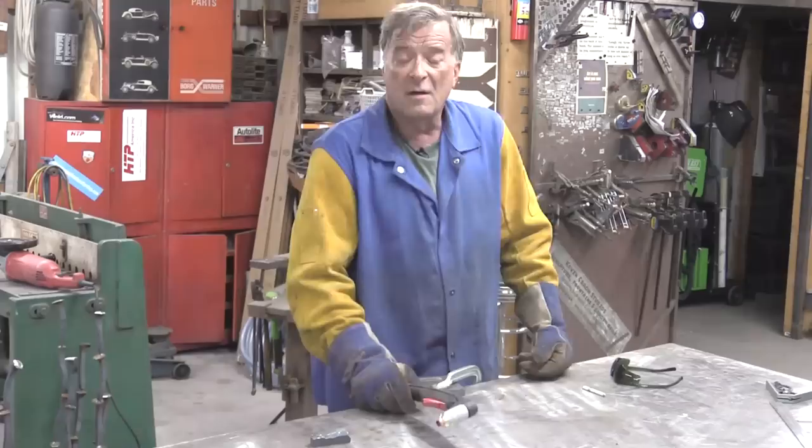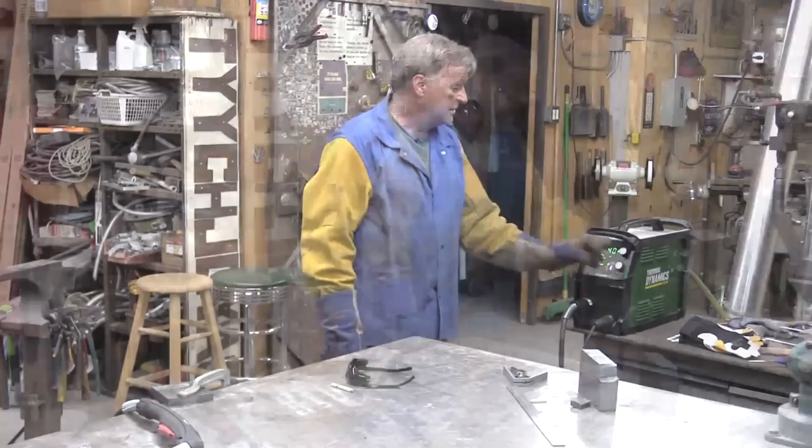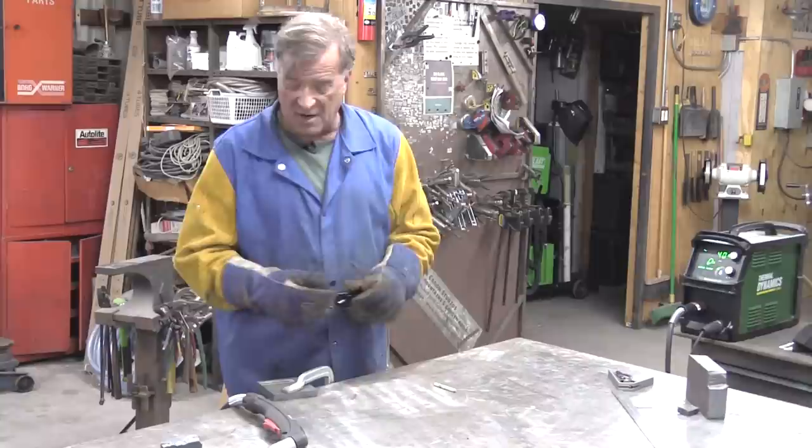So now your tip is recessed down inside this cap, and now we're ready to gouge. I've got my gouging tip on, I've got some safety glasses I can wear. Turn on the machine — I'm going to run it down at 40 amps, just so we don't have quite as much of an arc coming off the end of it. I don't want to blast all the way through just yet. So, 40 amps over there, safety glasses here.